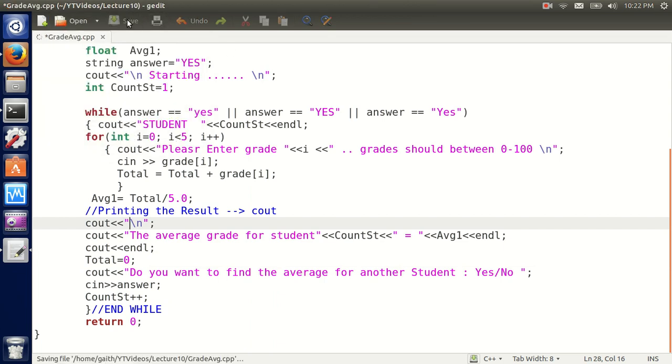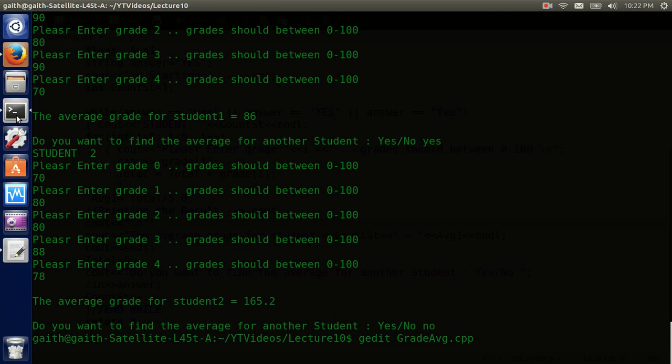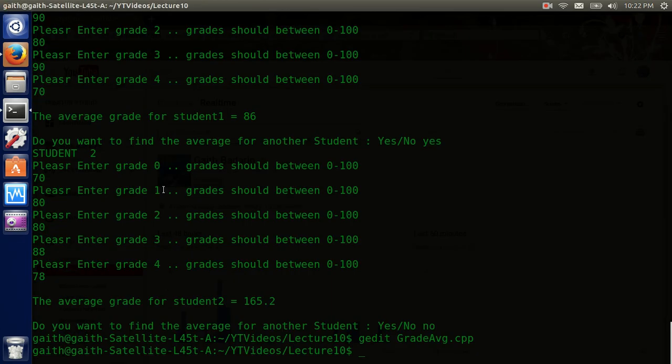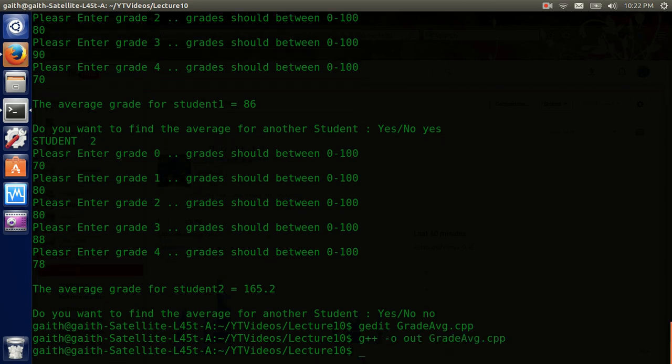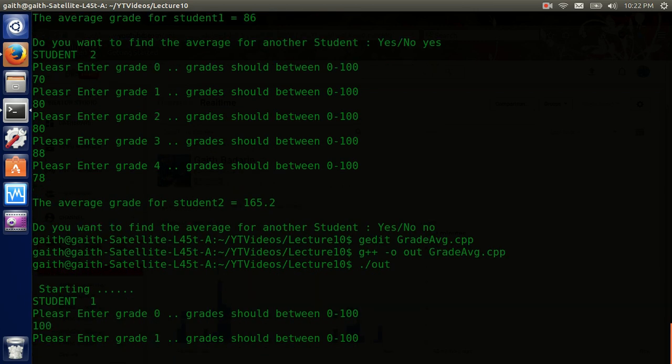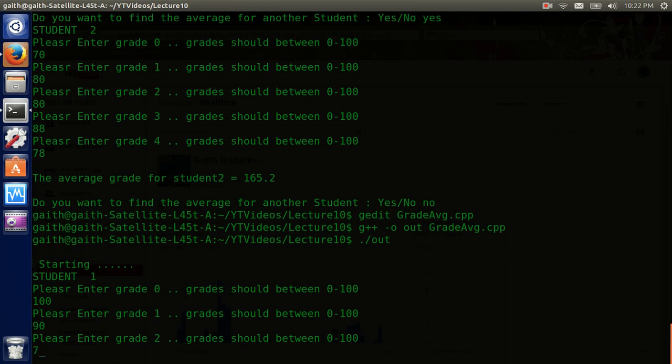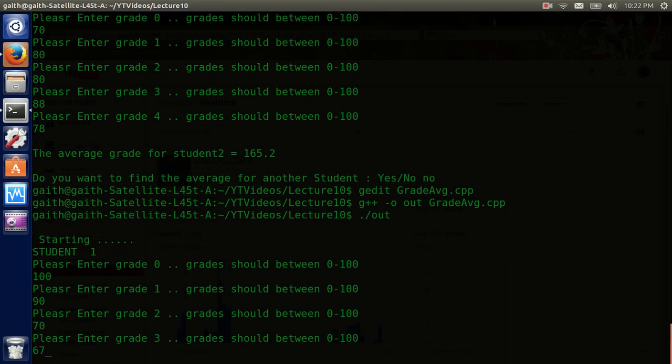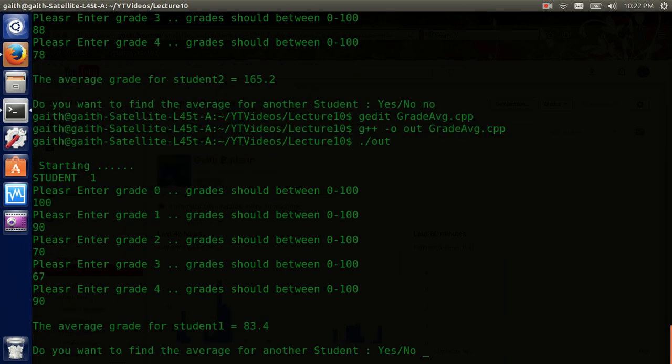Hopefully this is better, guys, but I'm trying to go step by step. I don't want to give you a big program and you feeling depressed or something. You don't want to go over it thinking it's so hard. Here's 100, 90, 70. Here student 1, and I have the average grade for student 1.